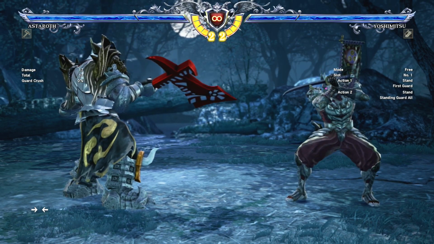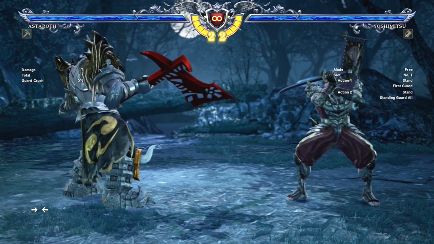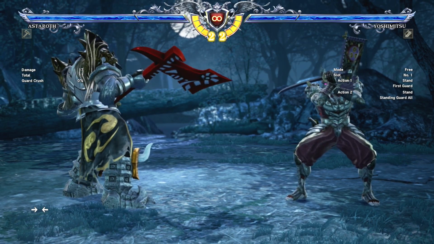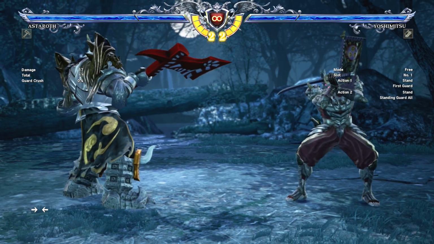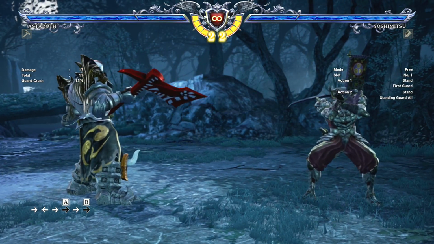It's ridiculous. But at this range, when you have room to move and everything else, Astaroth only gets one extra turn, and this is where the heavy reads come in. If they break a grab, you have two options in this scenario. Just two. You can either 6A or 6B. You can do either one of those.